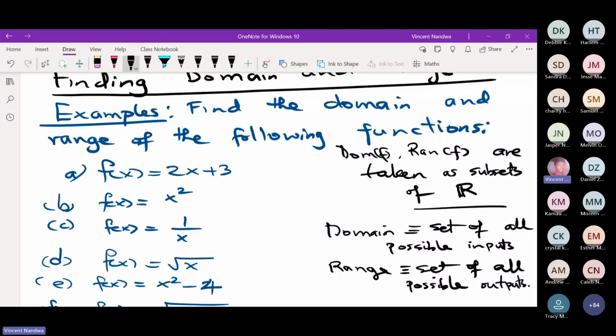So we have our first function as f of x equals 2x plus 3. What we normally do is pick some real numbers, say negative numbers, and 0, and some positive numbers, and replace x to see whether the expression 2x plus 3 will give us another real number. For example, if I pick, say, minus 10 for x, but there's nothing special with minus 10, you can pick any other negative number. What will be the value of 2x plus 3?